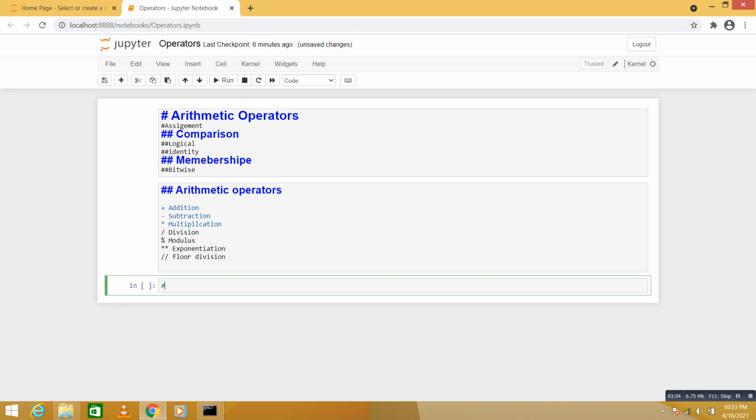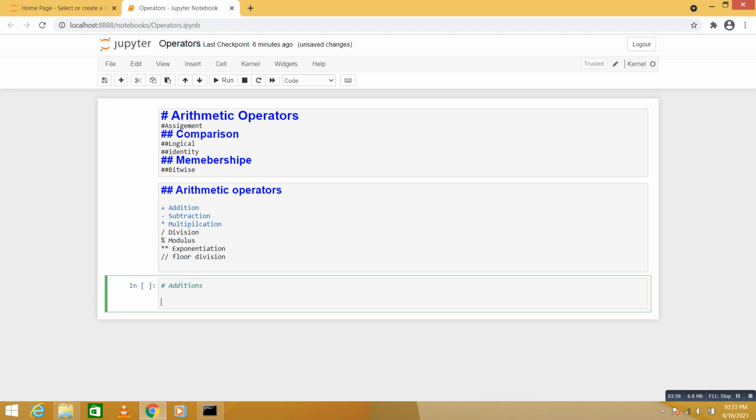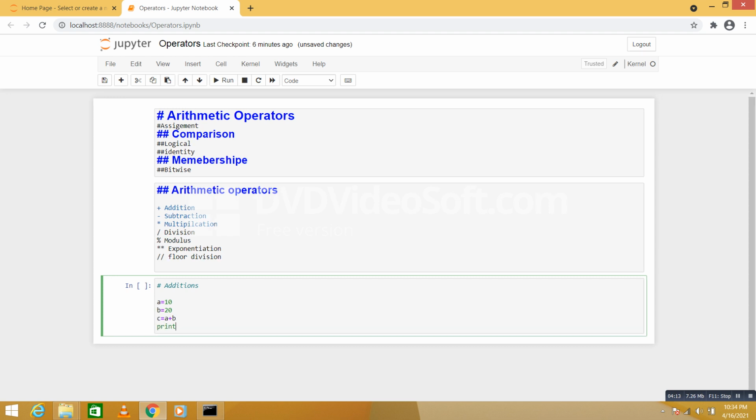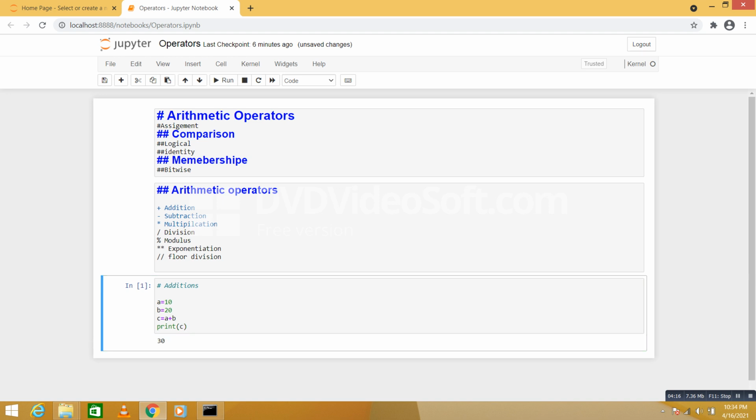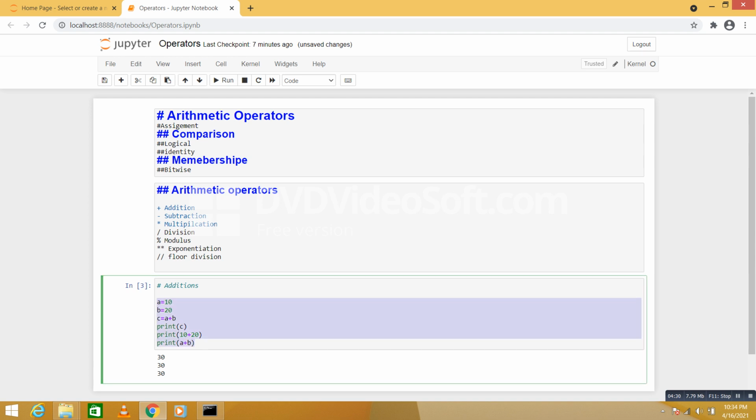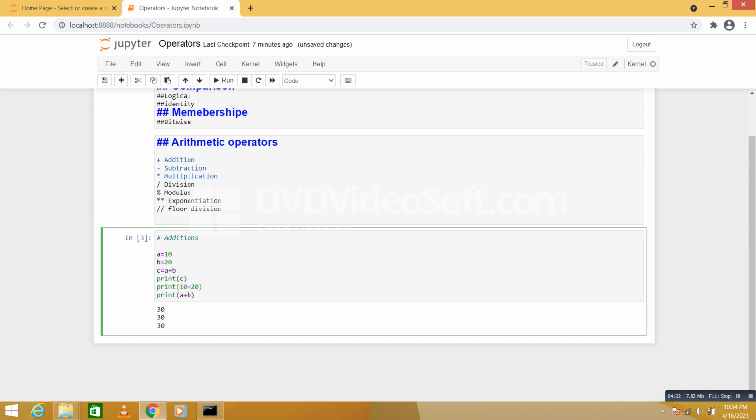So addition is very simple. You can assign the variable values. I will create one variable a, and another variable b, and assign the value 20. We can do a plus b is equal to c and print the c value. That's the way you can do it. Or you can just print the value like 10 plus 20, it's also fine. Either you can do it this way, a plus b. These are the different methods to do the addition. That is the first arithmetic operator, addition.